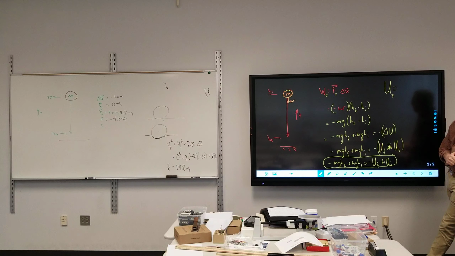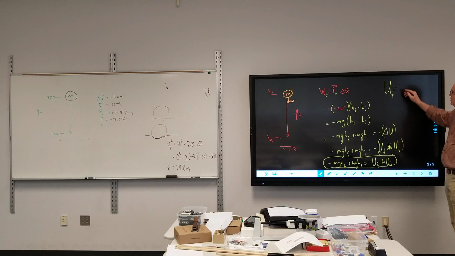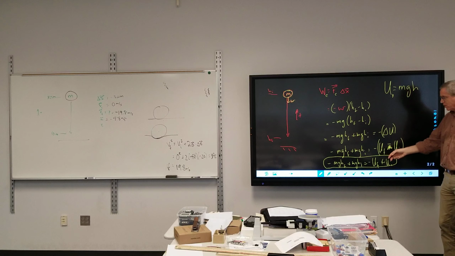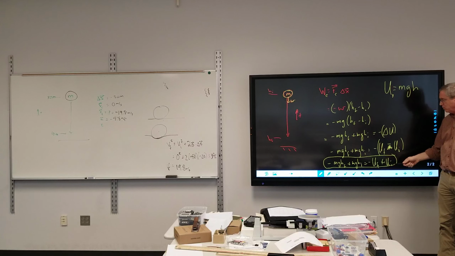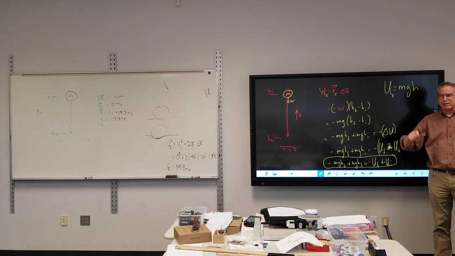What could I use for the formula of U so that this is a true statement? mgh plus C. So why the plus C? Because that's what I wrote yesterday. All right, what is the simplest formula for U that would make this a true statement? Just mgh. Yeah, just mgh. So if U is equal to mgh, then U final would be mgh final, and U initial, mgh initial. That works. If I just plugged in mgh for UF and UI, I would get this. Check. Done.